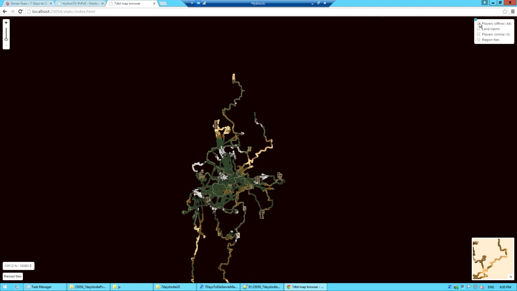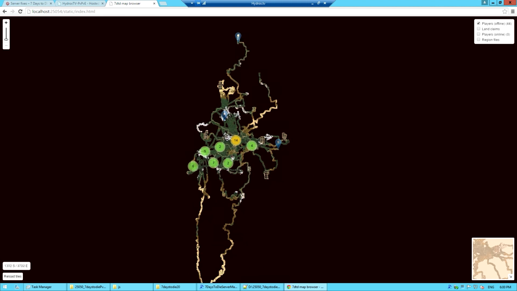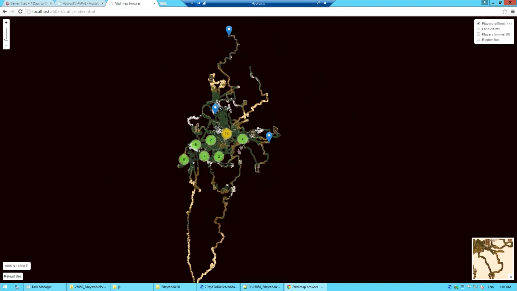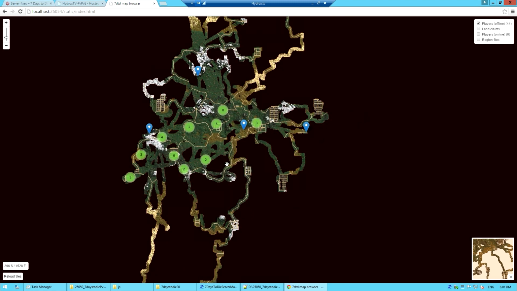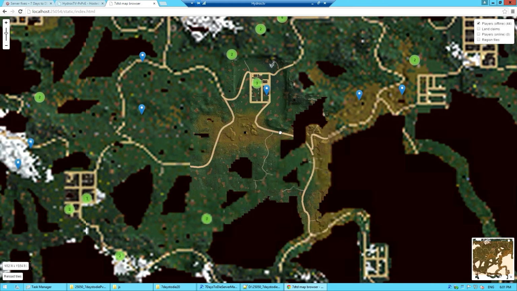The reason why you want to do that is if you click, for example, here on players offline, you can see that there are players over there. For example, this guy here is Pagan, or Shark over there, and so on. And you can see there are some circles over there as well. If you zoom in closer, you see that the players are spreading out a little bit. This means that you are a little bit too far out, and showing each player would be a mess on the map. So if you zoom in, it is going to spread them out.